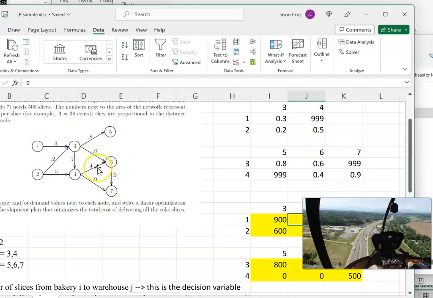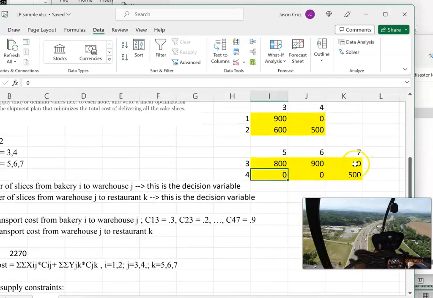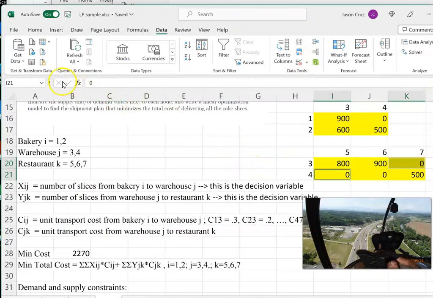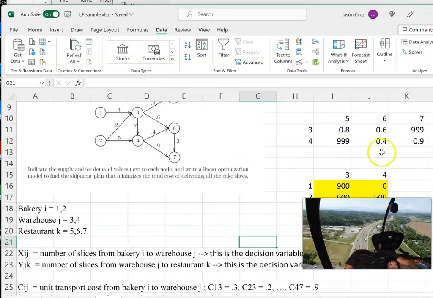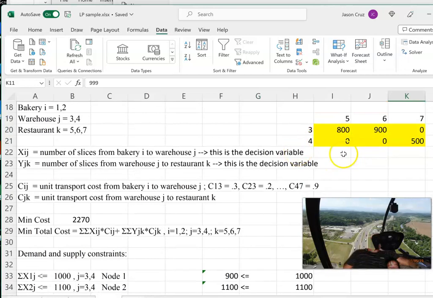Now, originally here, we see that nothing should go from 3 to 7 and from 4 to 5. So, as expected, from 3 to 7, this is the solution, and from 4 to 5, it's nothing as well. See that the ingenious solution that we have, by simply putting a prohibitively high cost that will make the computer not choose it, works.